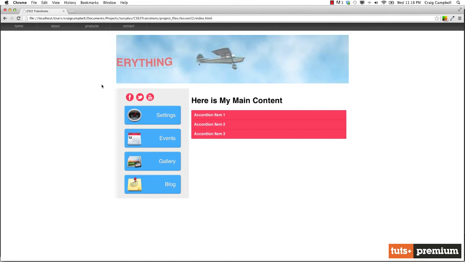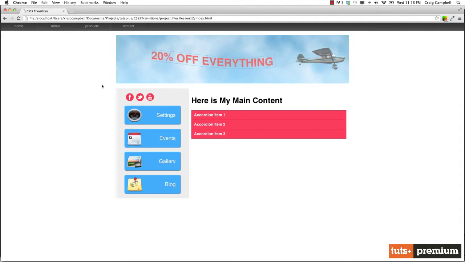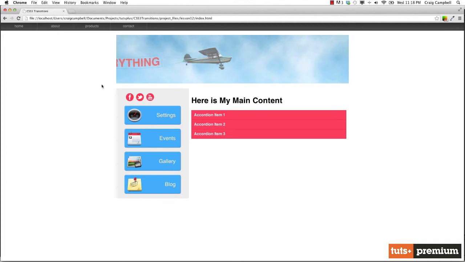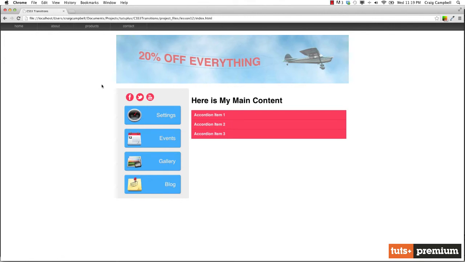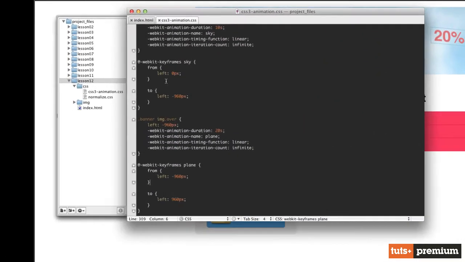And as it animates across, we can start to read what's on the banner. And hopefully it will continue moving. And since we set the iteration to infinite, once it reaches the right edge of the stage, once it moves all the way off, we should see that animation loop around and we should see the plane appear again on the left side, and we do. So that's working fine. Now I want to create a little bit of variation in the flight of the plane. I want it to kind of move up and down a little bit to really get the sense that it's flying. So let's jump back into our code and do that.